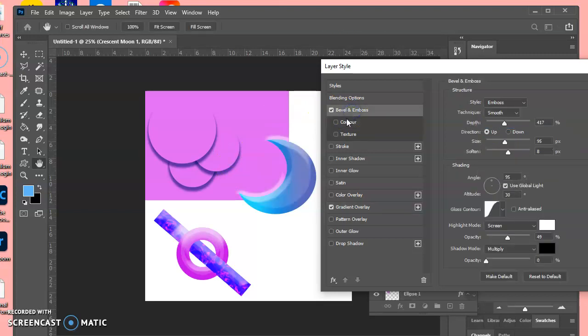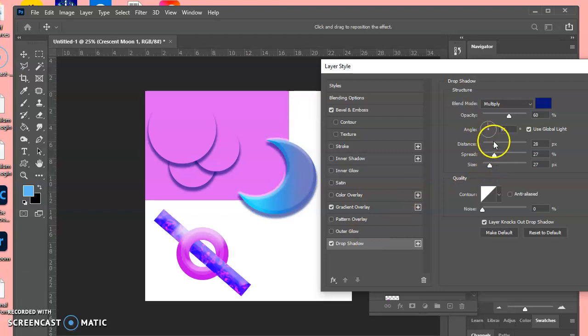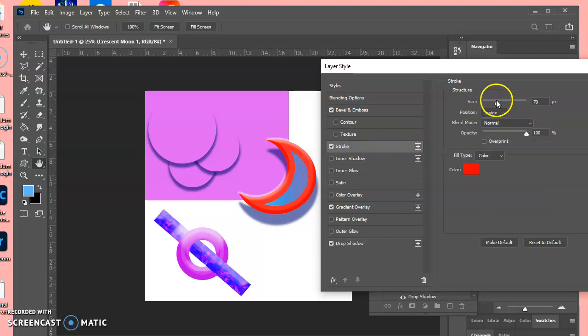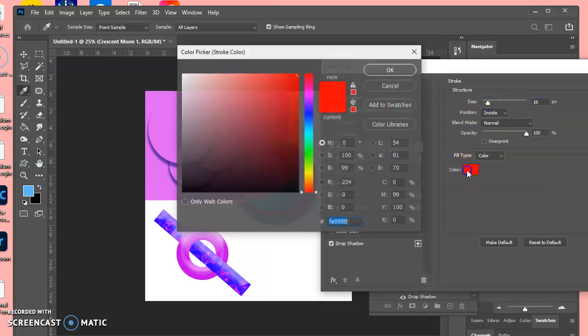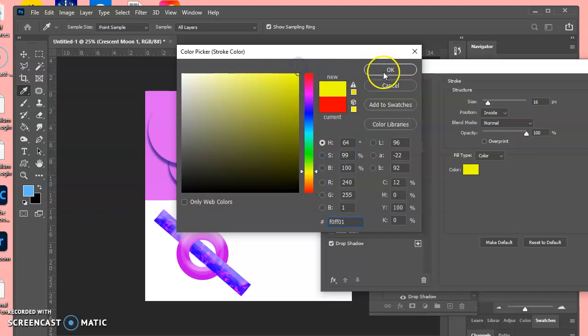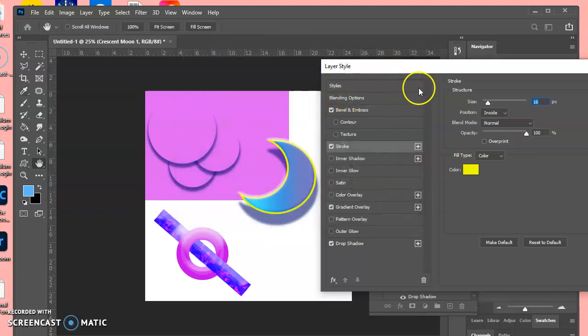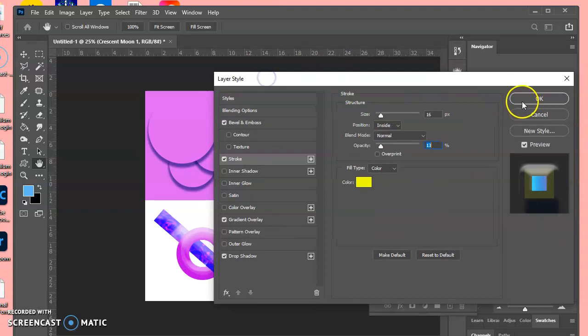I can also go back to Bevel and Emboss, and I can change what that looks like. That makes it pretty cool. I could drop a shadow behind it. Maybe I want that shadow to go down really far, like it's, you know, late nighttime. All kinds of options. You can play with all kinds of things. Like stroke, we'll put an outline on things. So maybe I want to have like a cool yellow outline on my little crescent moon there. Maybe I want to make it transparent. All kinds of options. So definitely keep making shapes and playing with all of these.